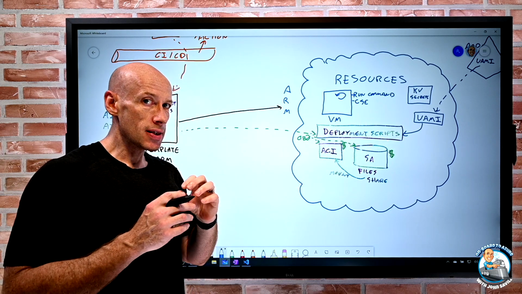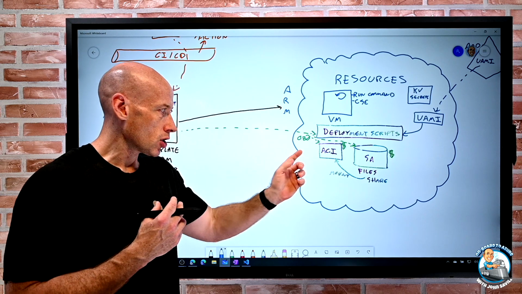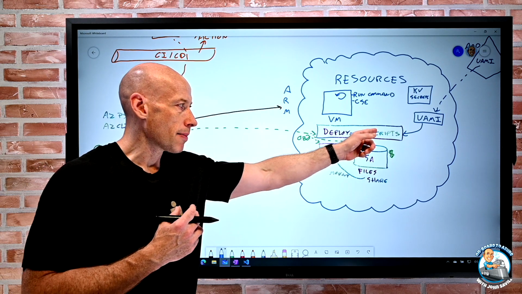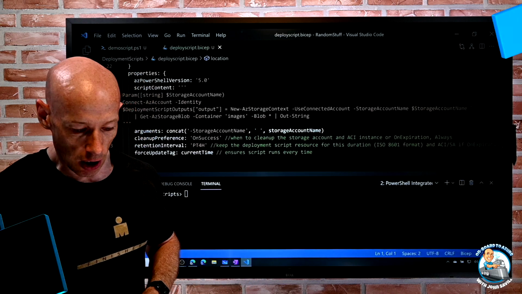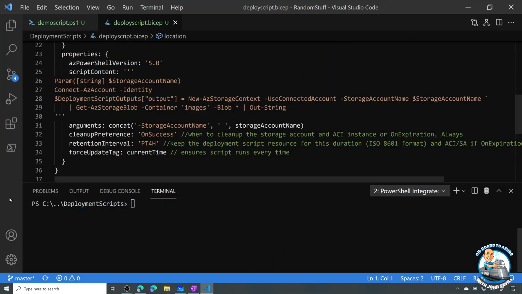Now I can also set the kind of that retention, so those can also be kept for the same time as the deployment scripts object. So that, if we look at the code, that's this cleanup preference. So if I set the cleanup preference to on expiration instead, then those will be kept for the same duration, i.e. the ACI and the storage account, as the deployment scripts.